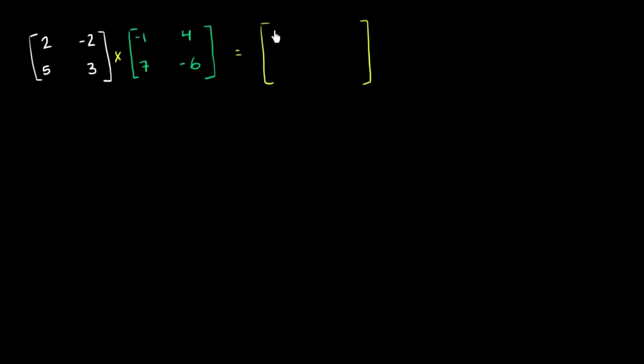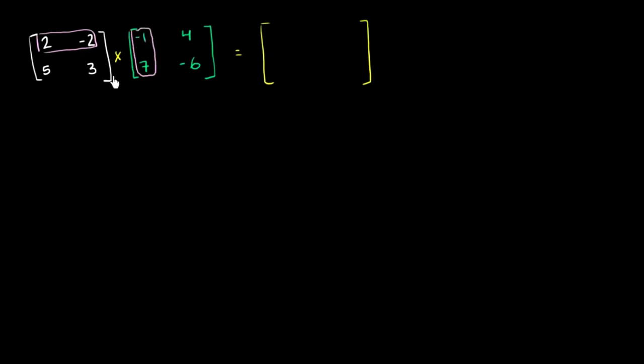So 2 times -1 would put a -2 here. -2 times 4 put a -8 here. That's how we did addition. We added corresponding entries, but that is not the convention for multiplying matrices. That is not the standard convention. The standard convention for multiplying matrices is that to get this top left entry right over here, we're going to take the product of this row with this column right over here.